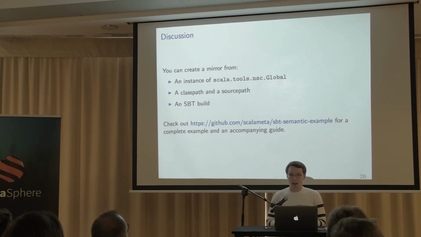All right, so as I promised, we have already implemented 3 ways to obtain semantic databases. First, from a running compiler, if you need to run inside the context of scalac. Then you can create what we call an offline mirror, which does not require scalac, which just loads semantic DB files from class path. And finally, we have implemented a shortcut that can easily create mirrors from SBT builds, if you create builds in a special way. So in the example provided here, under our GitHub organization, you can take a look how it's all done, with comments and explanations.